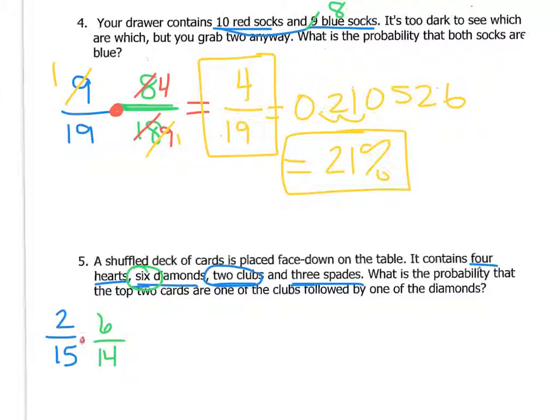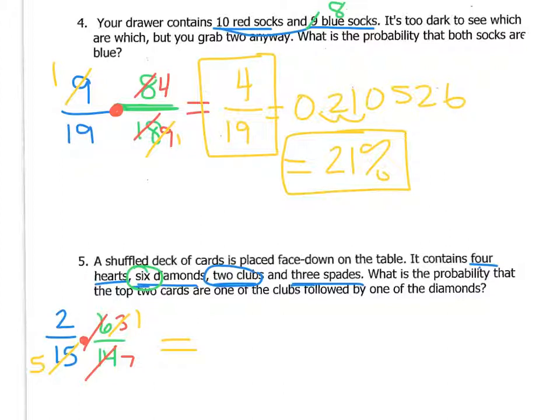We're going to multiply these 2 probabilities. So again, the first probability is 2 out of 15. The second probability is 6 out of 14. And now we're going to multiply, but I would encourage you to simplify first. 2/15 does not simplify. 6/14, you can divide them both by 2, and you get 3 out of 7. And now, if you look diagonally, 3 and 15 are both divisible by 3. So this turns into a 1 and this turns into a 5.